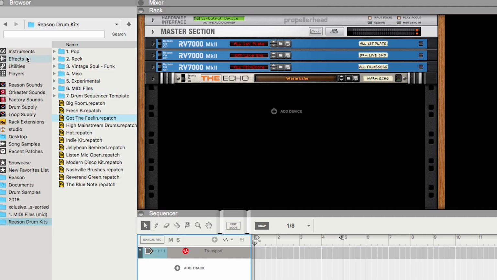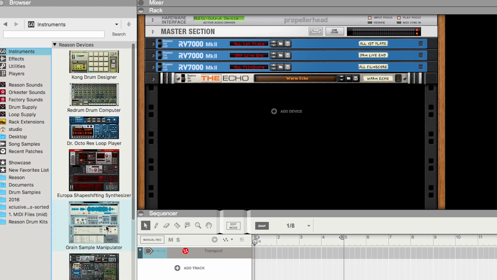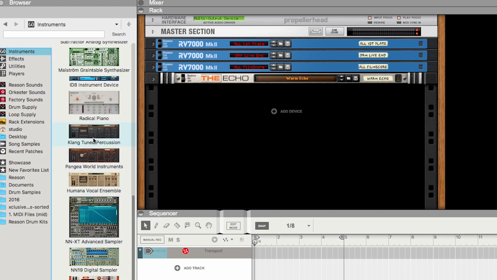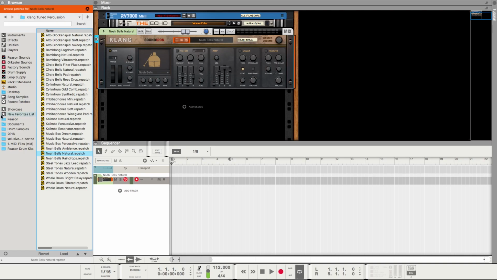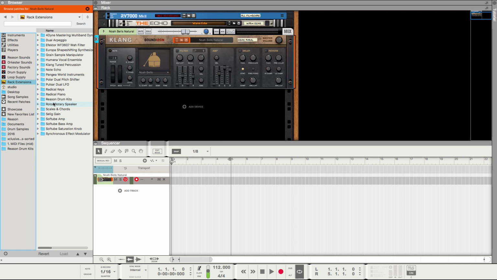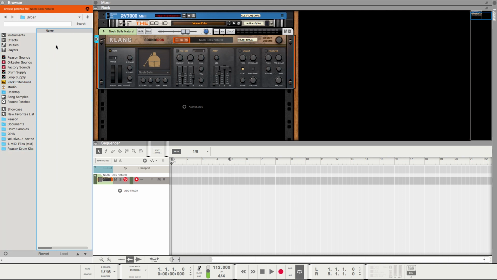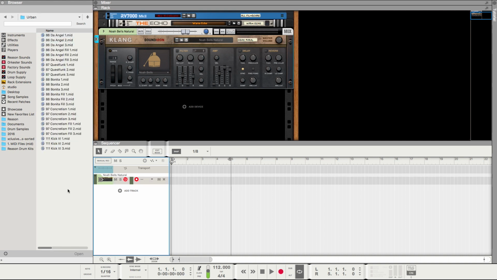Okay, so what I'm going to do is pull up one of these new Reason instruments. Let's go with a clang. I love clang. It's dope. No bells? Okay. One of the cool things about Reason drum kits is it came with a whole bunch of little MIDI loops. I'm just gonna go in there and drag one. Oh, whoops, I have to click off of it so I can see them. And just drag one into the timeline.